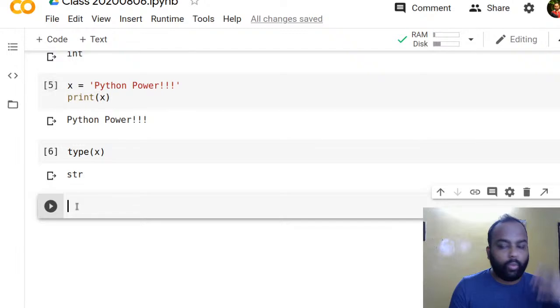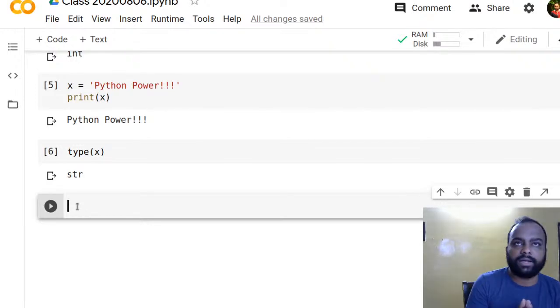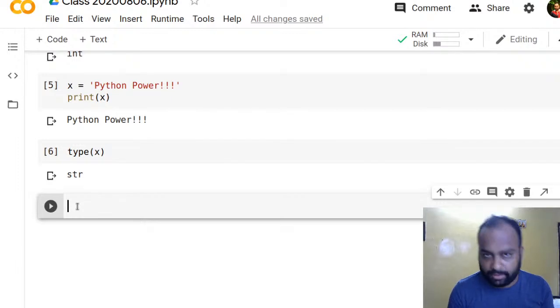So now we created a variable that was originally an integer, but then its type changed to a string, and this happened because it's a dynamically typed language. You did not have to declare the data type at any given point. Based on the value you have assigned to the variable, it has automatically determined the data type for you, right? So that is how Python is a dynamically typed programming language, right?